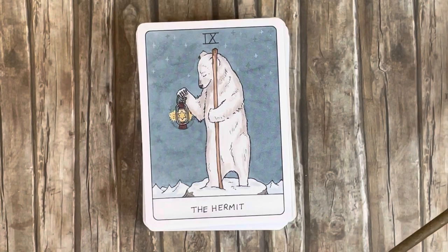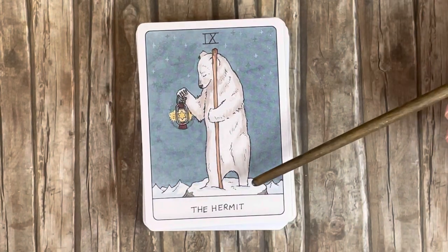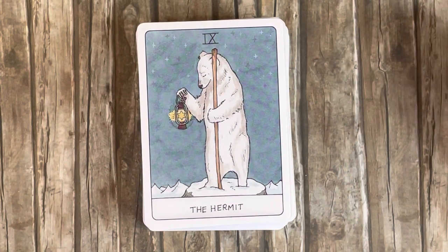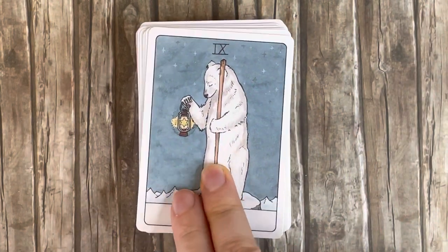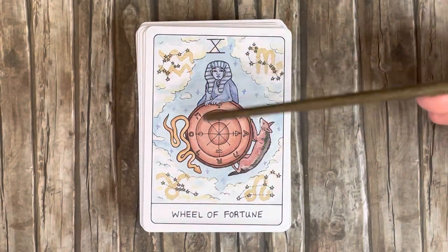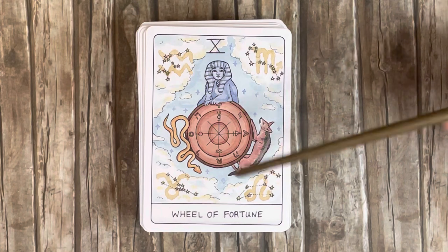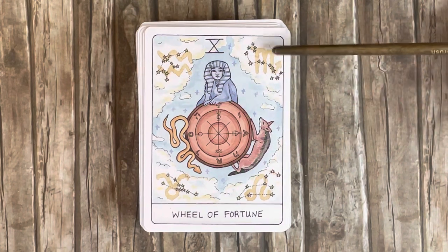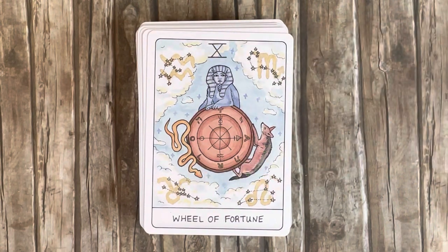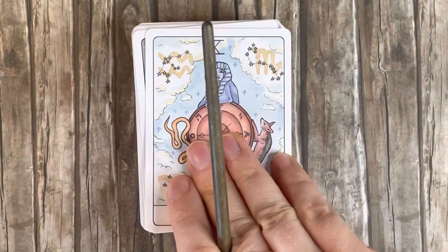This Hermit. I love this. I love this card so much. Just look at him. Oh, love it, love it, love it. Wheel of Fortune. Very classic here, but we've got a jackal and a snake and a sphinx, and then we've got the astrological signs here as well. Pretty straightforward.